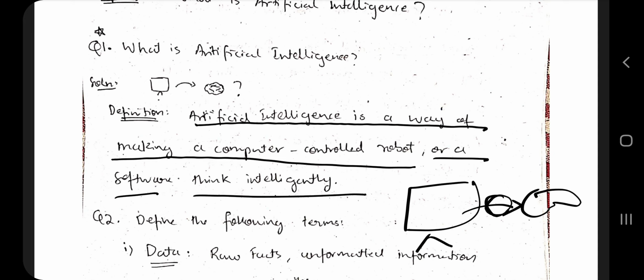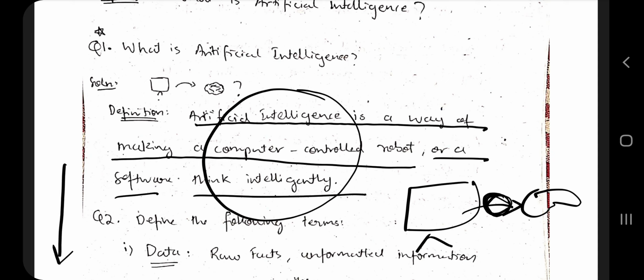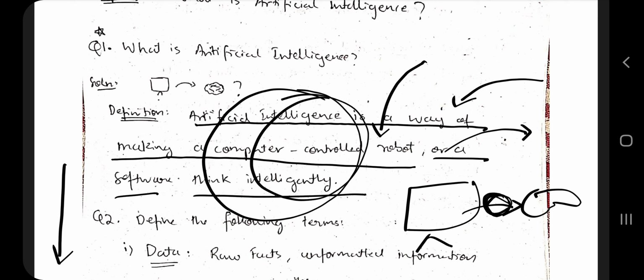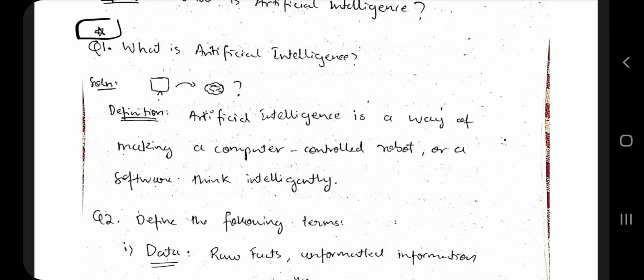How do you make it think intelligently? By using artificial intelligence techniques and processes. Okay, so that's the definition you need to write. If you want to write more about it, you can give examples, which we'll be discussing in the upcoming topics. The different examples are there, and the characteristics of AI, the applications of AI, and what the different processes used in AI are. Okay, and you can give a step-by-step approach of how to solve any problem using AI. All that depends on the marks the question is asked for. If it is more marks, you have to include all that I told. Okay, anyway, I'll be discussing each of these as a separate question in the upcoming topics. Wherever I have marked a star, that is super important.